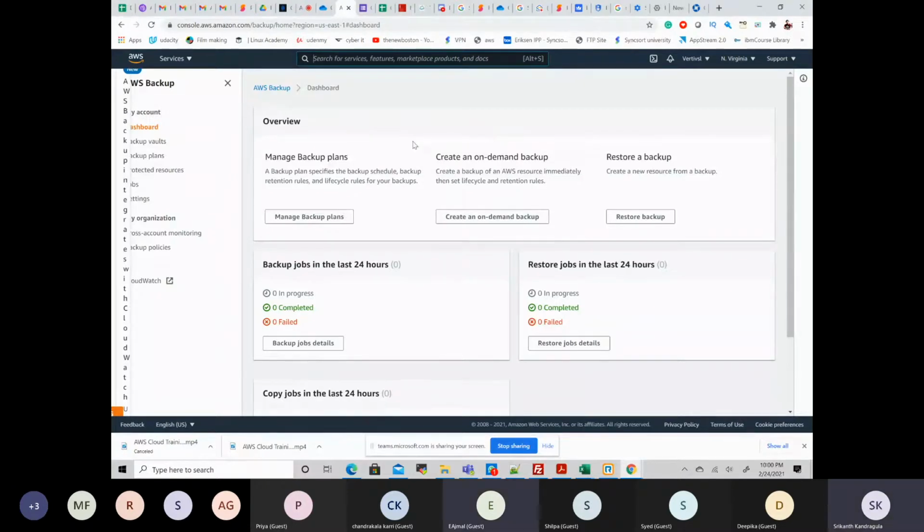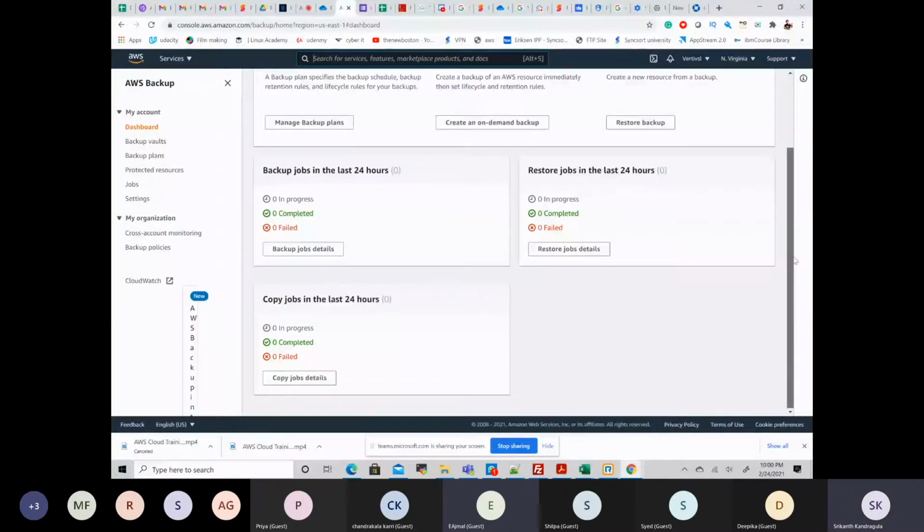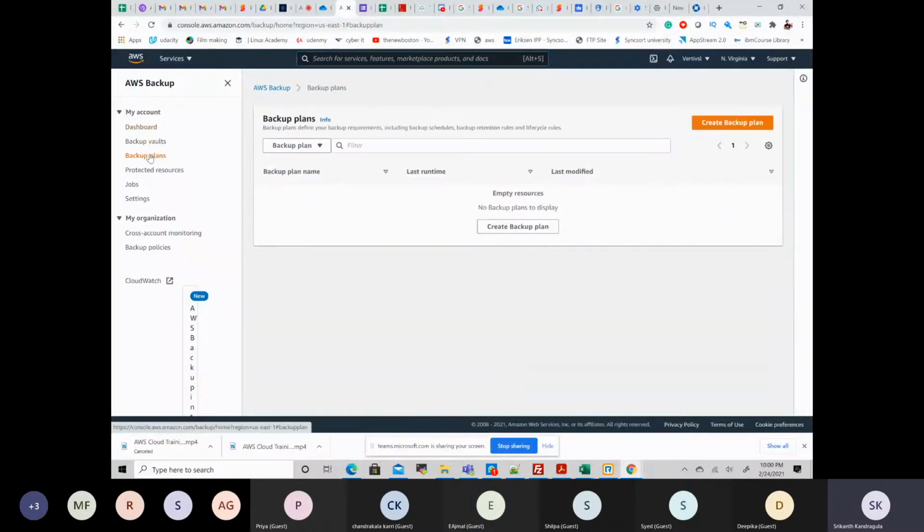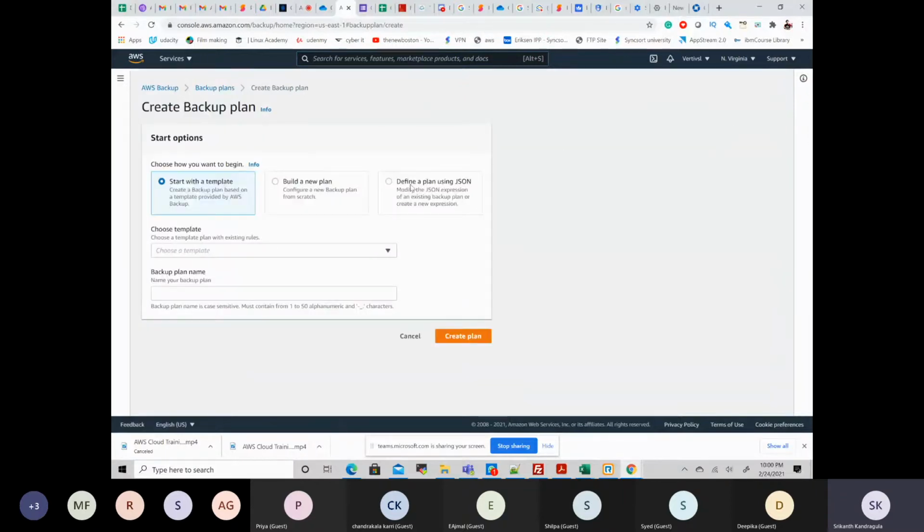Got it. So we have to choose the date, time, and everything, right? And EST, exactly. PT, MT. All that configuration can be done, and then after that in the backup plan, you can add tags on it. You can create a backup plan like this with the template you already have.